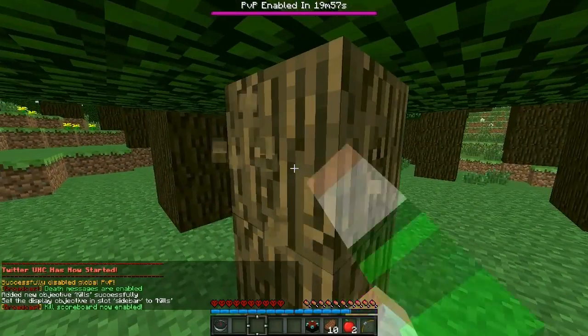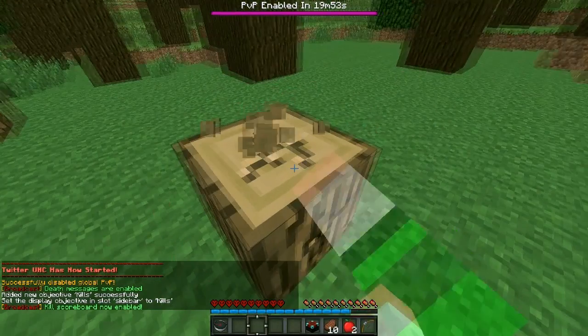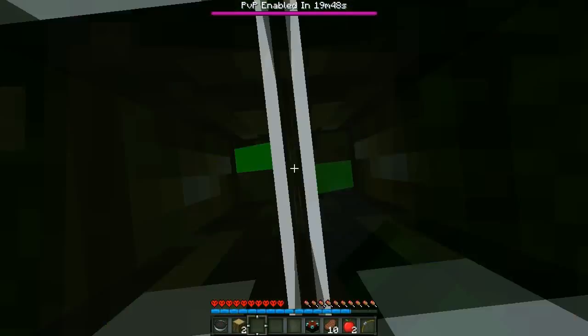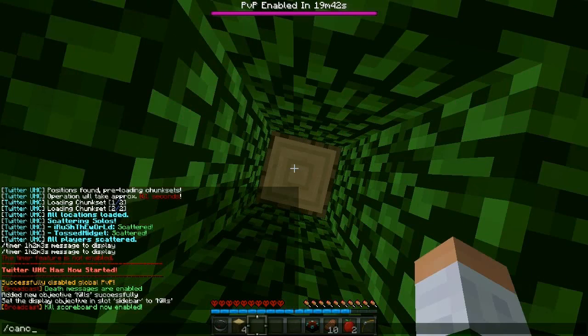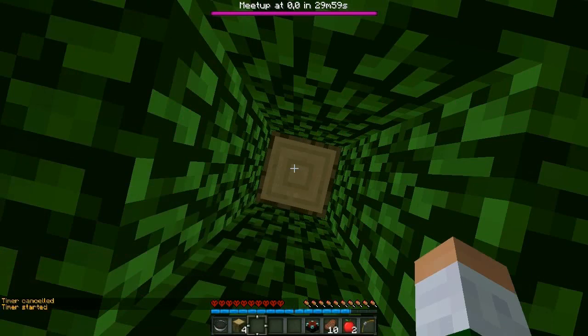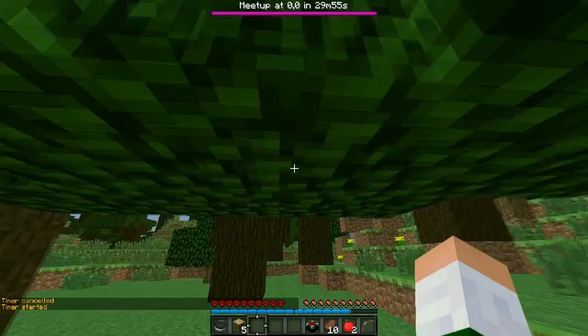Cool. All right, let's just add on an extra. Actually, wait, hang on a second. All right, just get going. Should we just go to farm when PvP is enabled? No, not yet. I'm gonna cancel the timer real quick. Cancel timer. There we go. Now that works, the correct timer. Okay, we got things going.